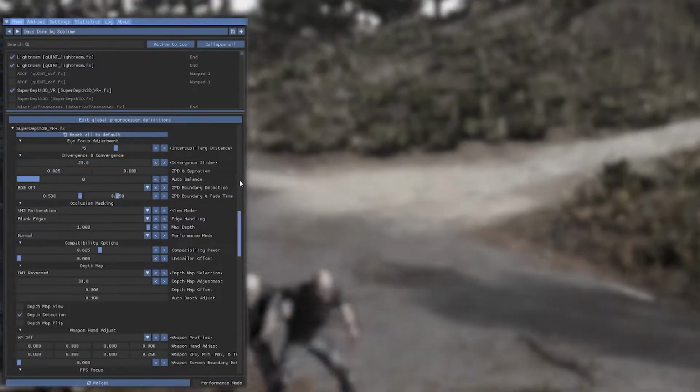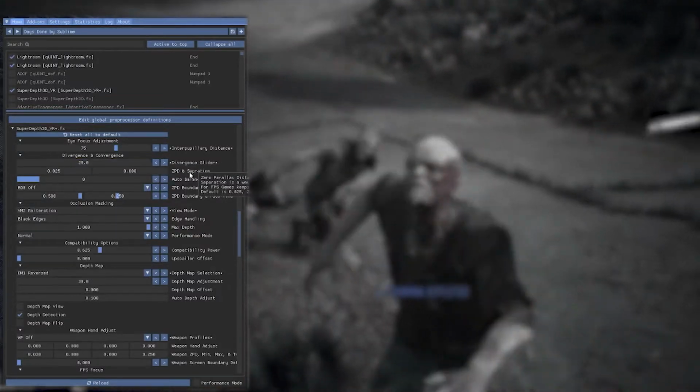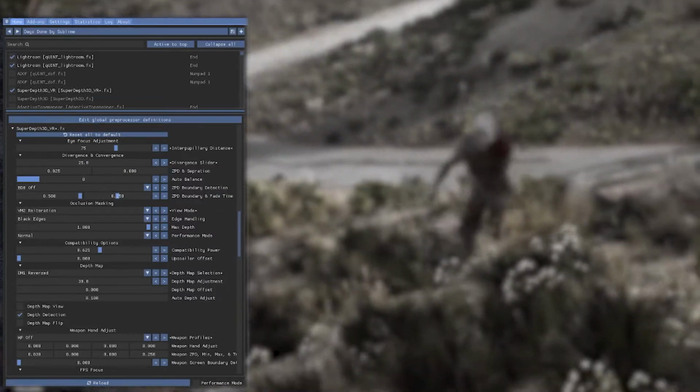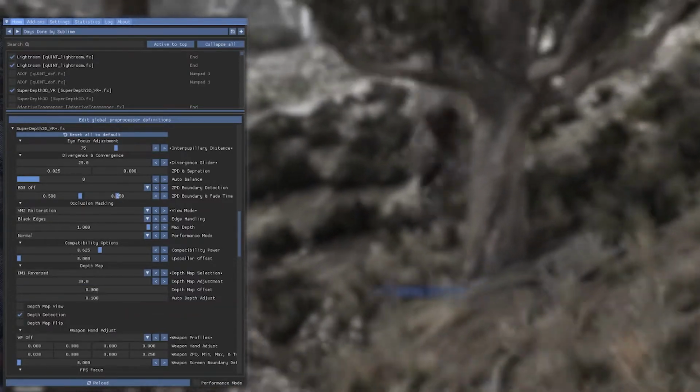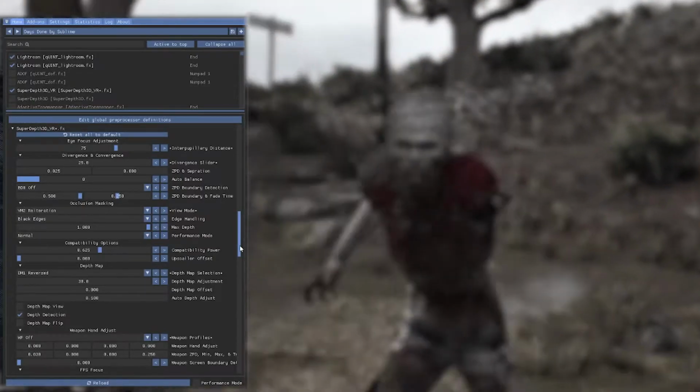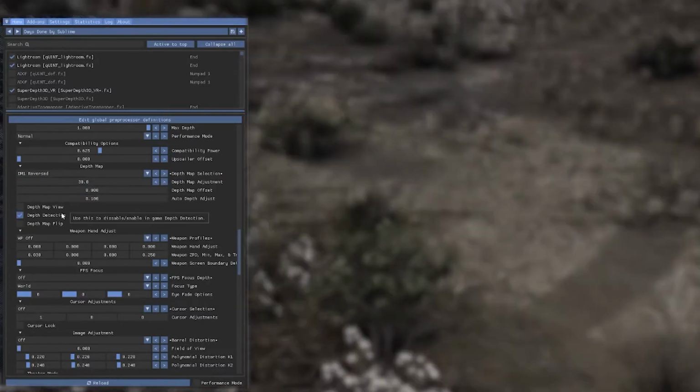Divergence and convergence, I use 25 for the divergence slider. Again, don't go crazy, because it depends on how close and how far your screen is in front of you inside the headset. You don't want to create discomfort with your eyes, and you don't want your eyes to diverge that much. And then in the depth adjustment, I use 30. That's it.